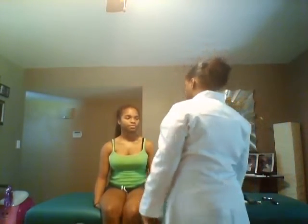And now I'll go to her arms. Again, her arms are warm and dry, appropriate for ethnicity. They are equal and the same length. Her fingernails, no splitting noted, no clubbing, no edema. Her capillary refill is less than 3 seconds. Her brachial pulses are 2+, her radial pulses are 2+. And then if you could push your hands against mine and pull. And then her range of motion is appropriate and intact and good muscle tone and muscle strength.